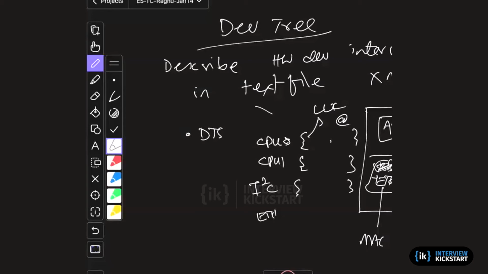Basically, whatever information is required, for example, for the I2C, what IRQ line is used. For ETH, it may use IRQ, DMA channel to be used, and so on. So basically, it is capturing the hardware, whatever the schematics tells you, in the form which is human readable, and basically it's a syntax notation for standardizing this description. So that is what device tree source is.